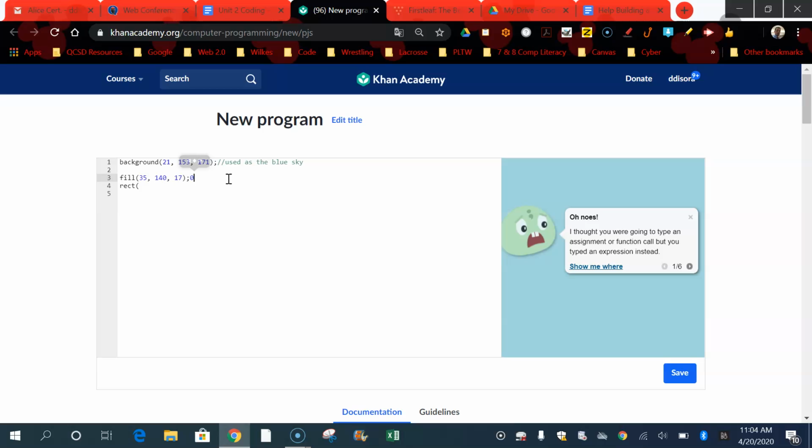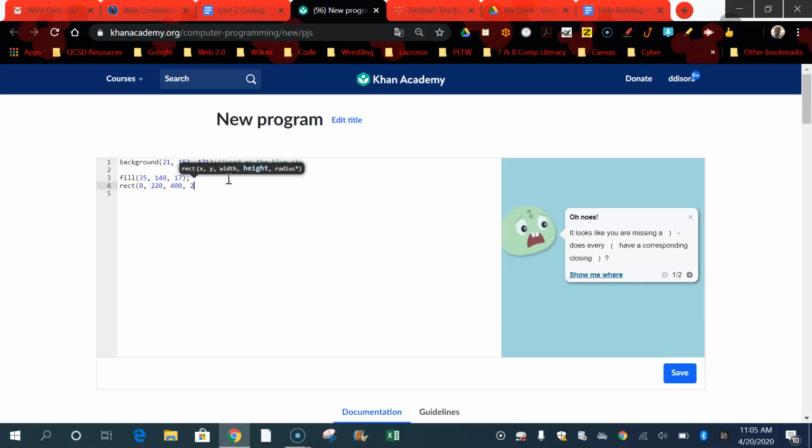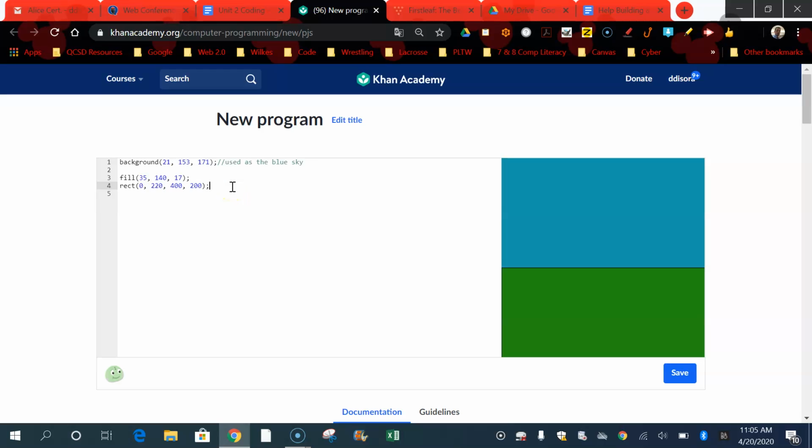So I'm going to start here at 0, because it's right up against the left-hand margin. I'm going to go down, let's say about 220. As an example, I can make an adjustment here in just a second. Obviously, it's got to go 400 across, and I'm just going to make it 200 down. I know that it'll go down 200 past, but that's okay for now. So you guys can see that I have a nice grass there. So I'll identify this as lawn.